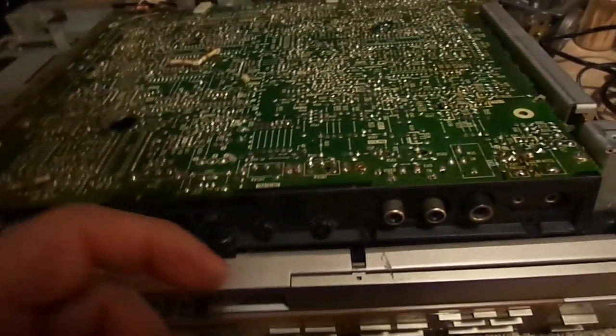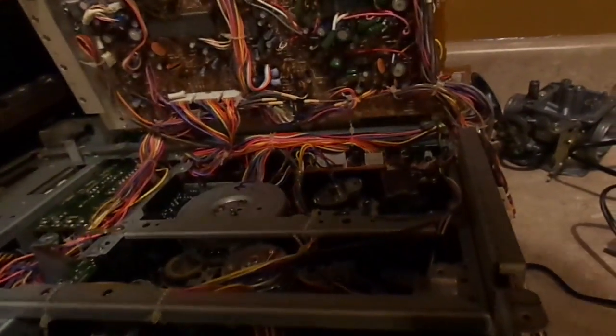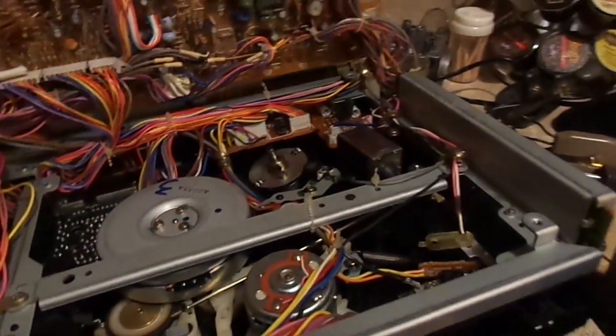Okay, we've removed a couple of screws, and it's just like opening the hood of your car after that point. This whole board swings open, and then we get a better idea as to what makes this thing tick. The capstan motor, yeah, that's the problem right there.